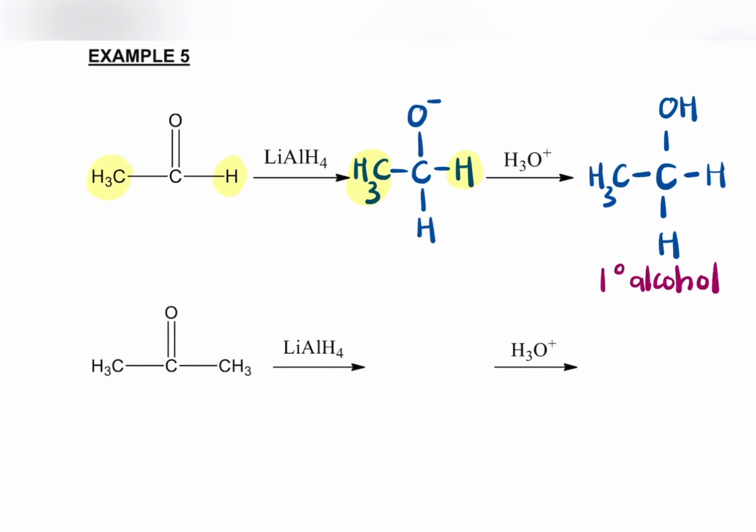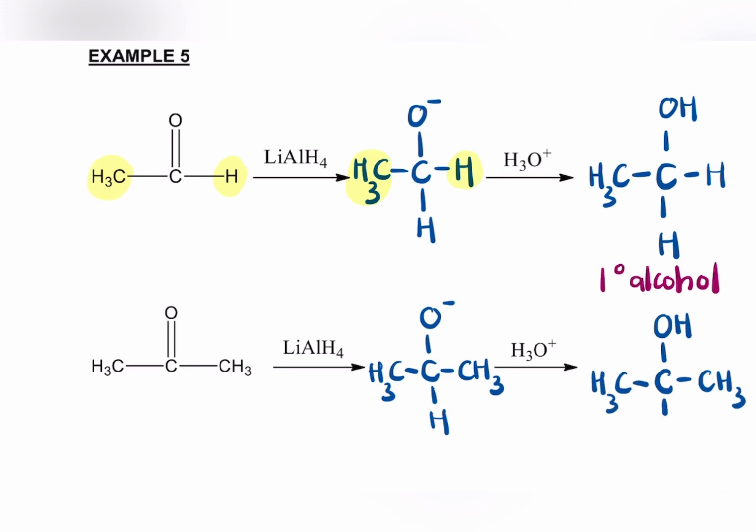Now let's go to ketone. I have a ketone here, which is 2-propanone. I'm going to make it react with LiAlH4. So the tetrahedral intermediate will be formed where I have my carbon bonded to O- with CH3 on the right, another CH3 on the left, and hydrogen from LiAlH4. And what's next? You have hydrolysis with H3O+, and my final product will have carbon bonded to OH with CH3 on both sides, left and right, and one hydrogen for the remaining bond. So this is my secondary alcohol when a ketone reacts with a reducing agent.